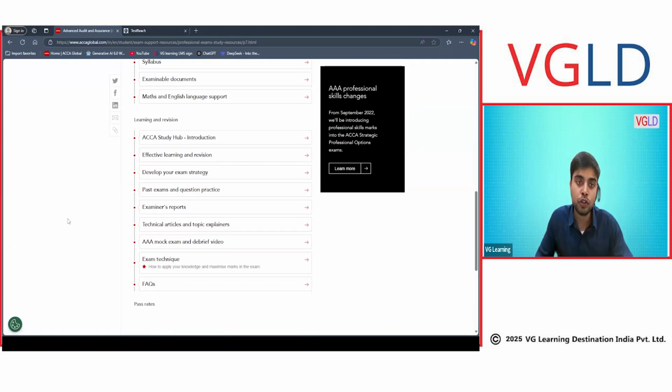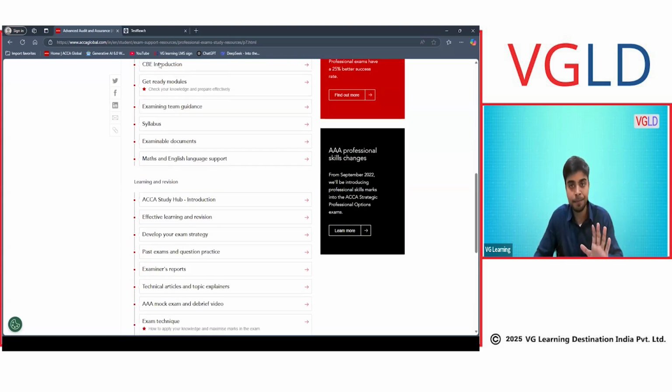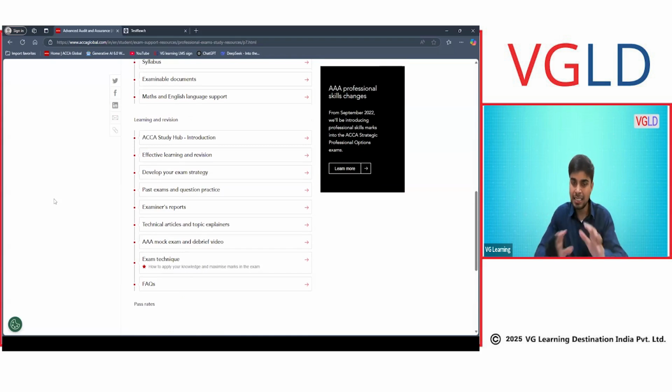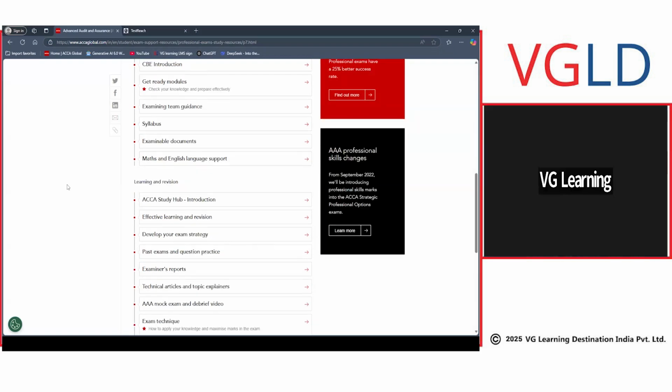Now the part that I wanted to show you is the practice kit. So far, any question about the technical article or the examiner's comments for the exam? Then I will move ahead. This is an orientation. That is why I'm trying to pick up the points that students ask me later. I know this is just a starting, so please bear with me. These are the starting points which I have to cover. Okay, any questions so far? Thank you. Now, just a second.